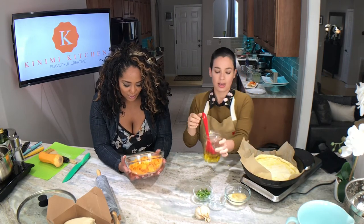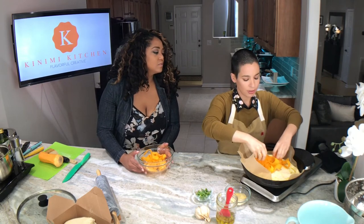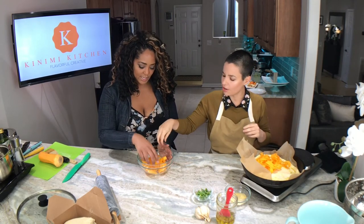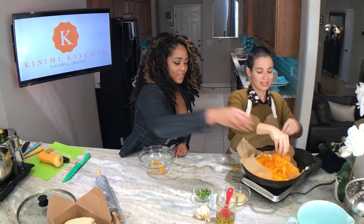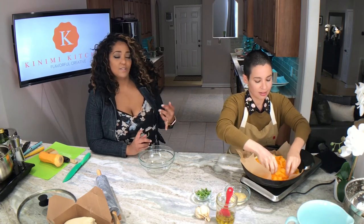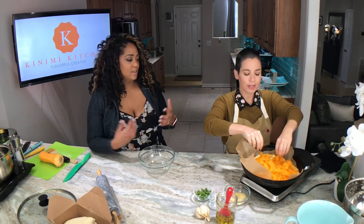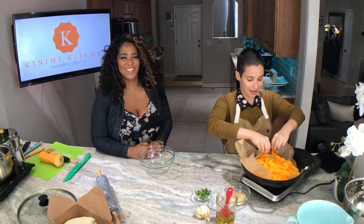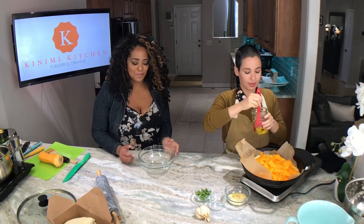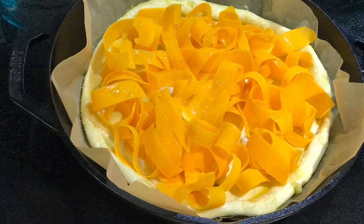The next step is just to throw the butternut squash on there. You want to use a little more than you think is right because it's going to shrink down. These little ribbons are pretty. This might be a good weeknight meal, but it would also be really neat when you have people coming over — it looks more impressive than it is. It's an easy win because people are like, oh my gosh, that's beautiful. I'm going to drizzle a little bit more oil on this and put a tiny bit of salt on, then we'll throw it in the oven.